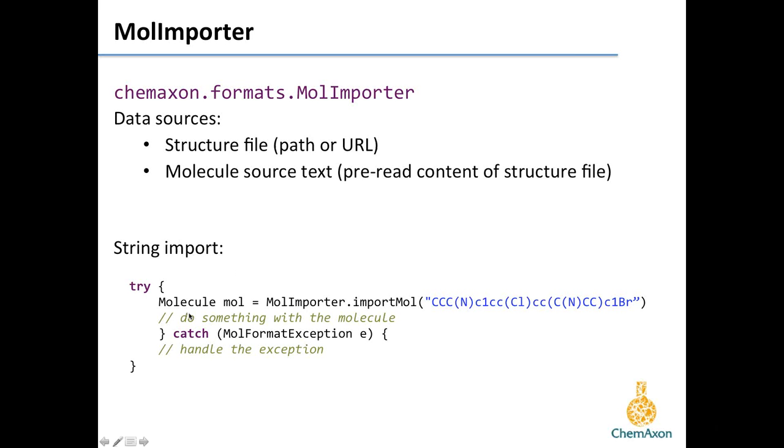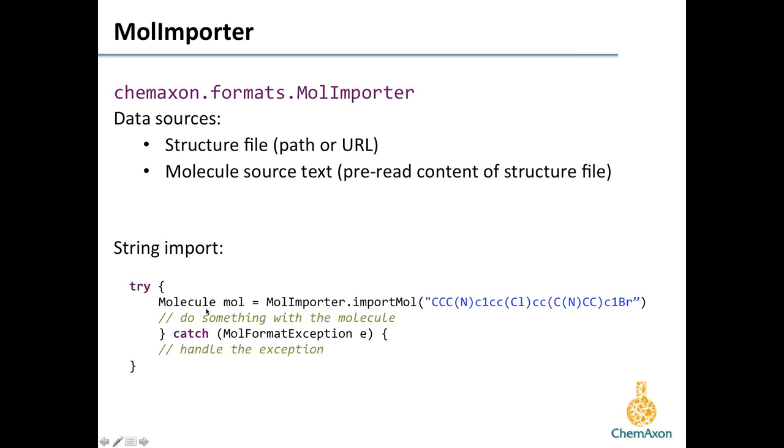Now, a molecule, we'll talk about in a second, but the fundamental principle is that the molecule is the object container for the structure. Whenever we're doing any chemistry with a particular chemical structure, it is a molecule object. For this particular example, we're putting everything in a try-catch block because if our code bombs out, we don't want IJC to lock up. So even if I don't show you code within a try block, it's always a good idea to put any of your functional code within a try block.